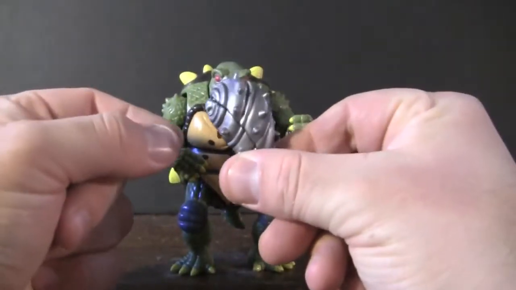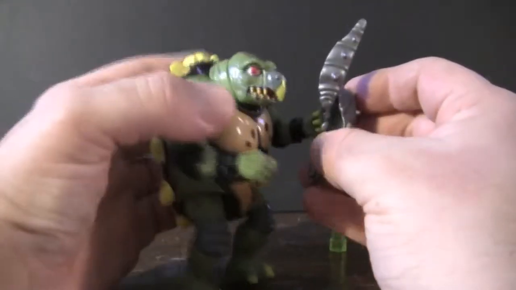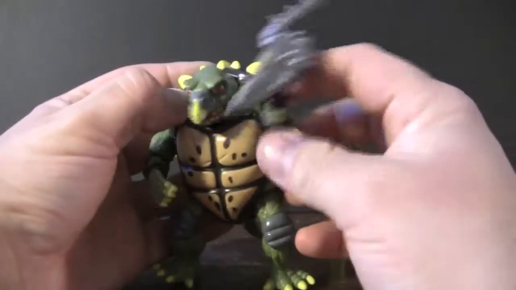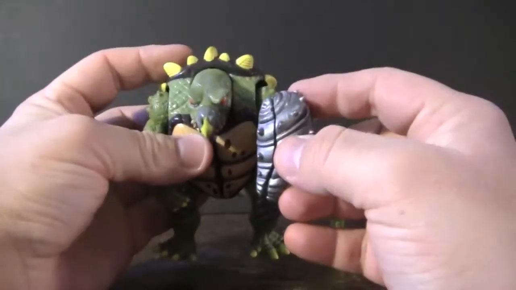Now he also came with this weird seashell that mutates into some sort of blade weapon, I guess, and you just kind of stick it in his hand right here and twist it around and he can kind of hold it, and I guess that's his weapon that he attacks with. Or if you want to fold it up, he can just punch the crap out of people with this spiked seashell.